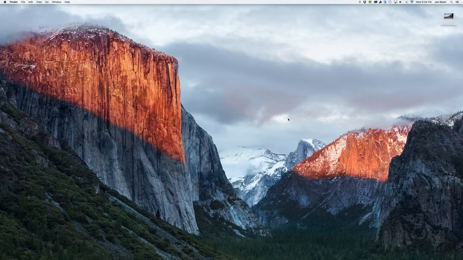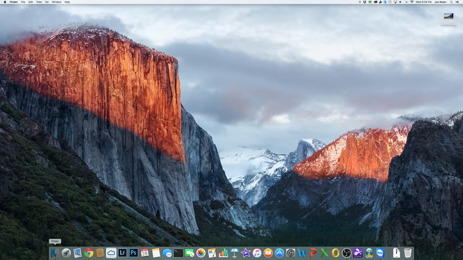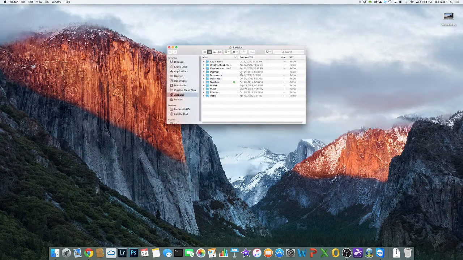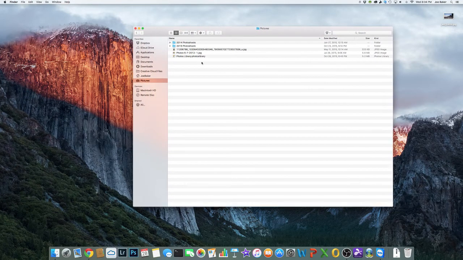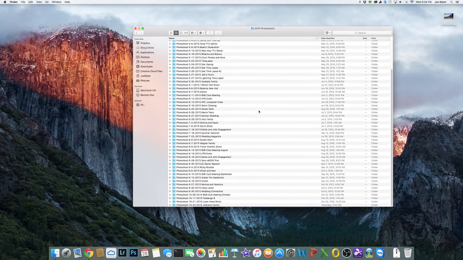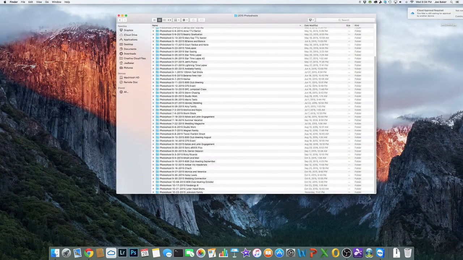On my Mac and even on my Windows PC, I actually have a group of folders already. As you can see here, I have my 2014 photo shoots and my 2015 photo shoots. We go in there, and every time that I shoot, I create another folder for that particular session.